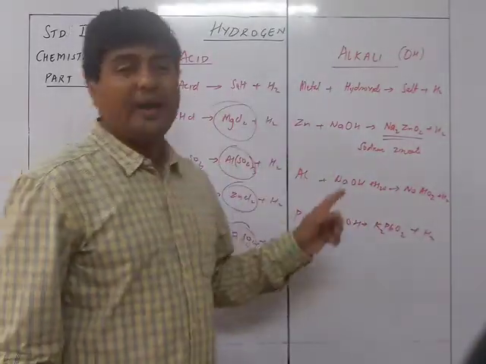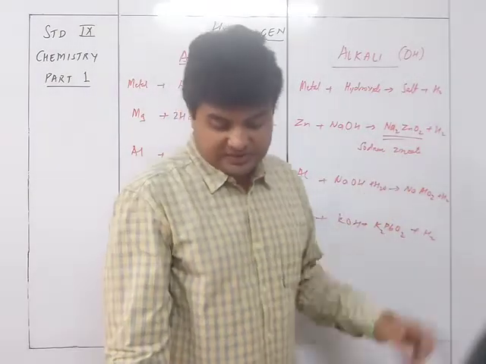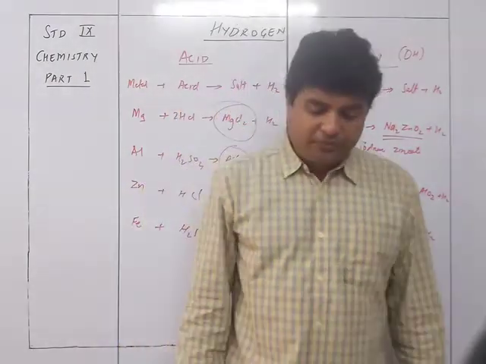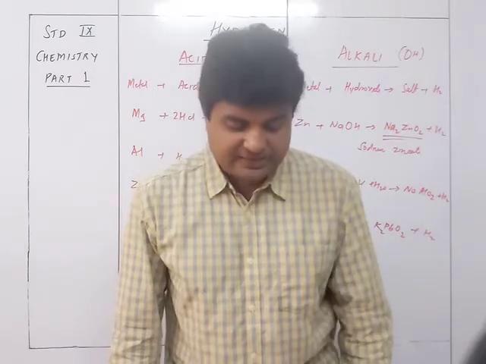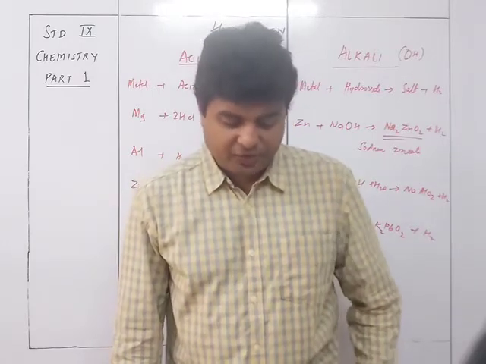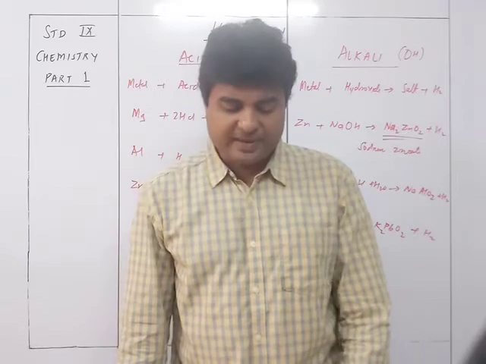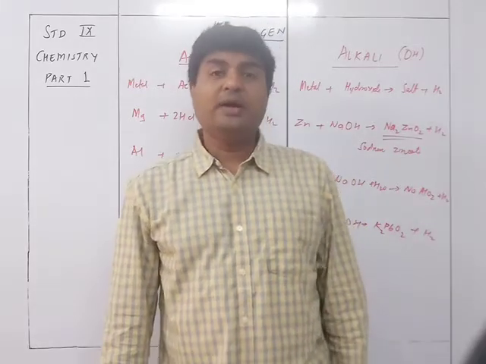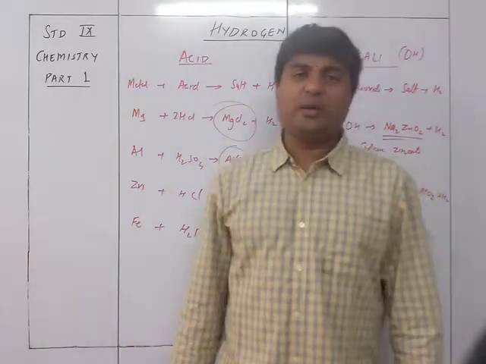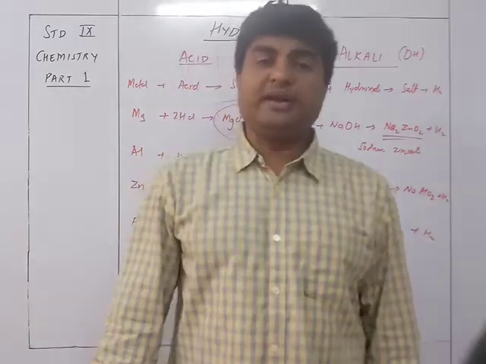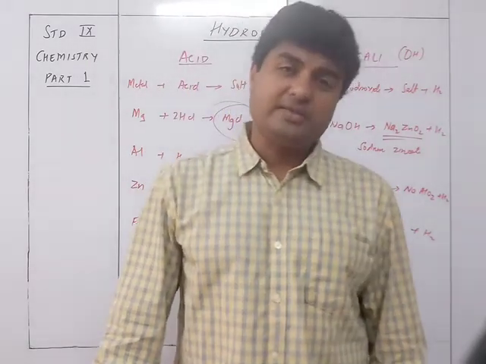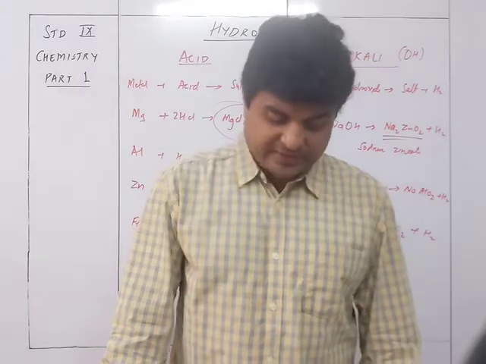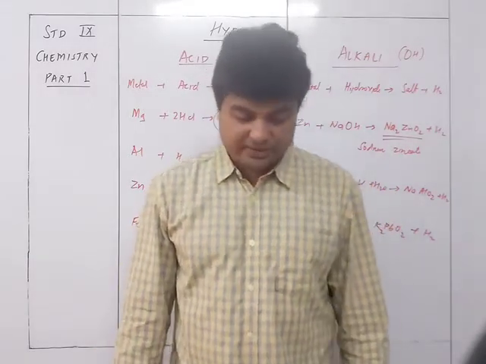Zinc, lead and aluminium are called amphoteric substances. Zinc, lead and aluminium form oxides like ZnO and hydroxides, for example Zn(OH)2, which are amphoteric in nature, reacting with bases and acids to give you salt and water. So Zn(OH)2 is the one which can react with both acid as well as base to give you salt plus water, and that's why they are called amphoteric substances.